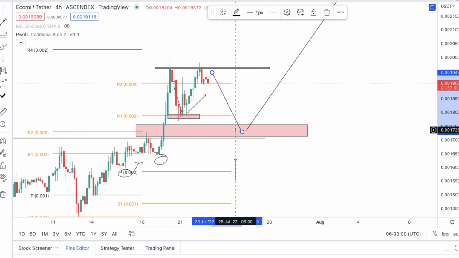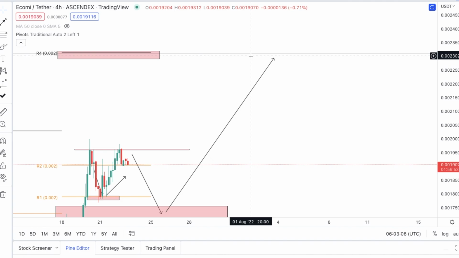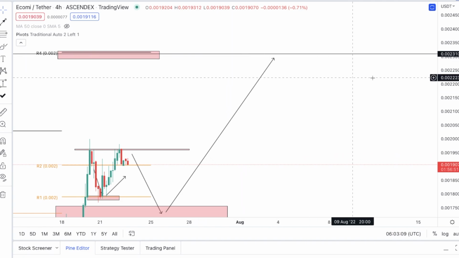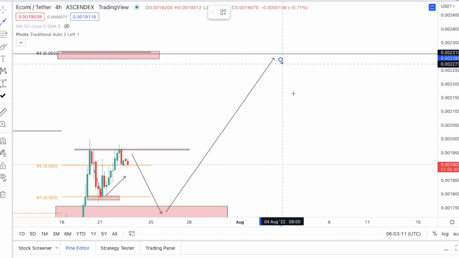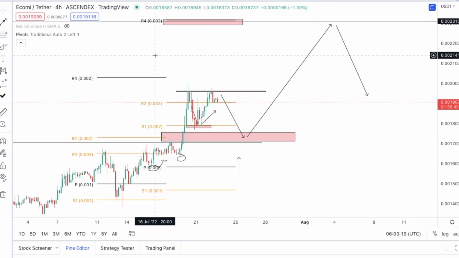Once it goes roughly around that level, I will put my buy orders and get into a trade, take some profits here, but overall my main profit is going to be 0.0023, and that's the way I'm going to do it. Once profit is taken, we're going to see a pullback towards the downside. A simple way of trading it, guys. Overall, keep it simple. Trading is fun, and that's the way to go.